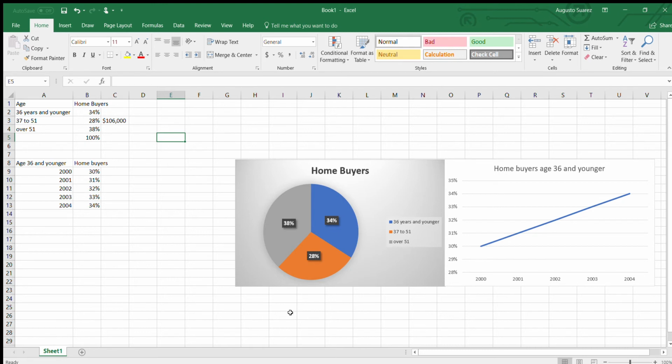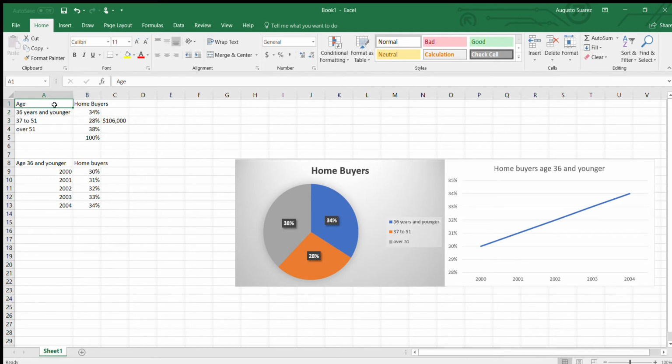So as you can see here in the center, I have a pie chart with the different percentages of home buyers based on age. So what I have to do is make a distinction on the Excel sheet that I'm using about what the ages are that I want it broken down into and the percentage of that population that is actually buying homes. So if you look here on the left side where the mouse is, I'm going to highlight it over here, right? This is the information I'm using to make a chart.